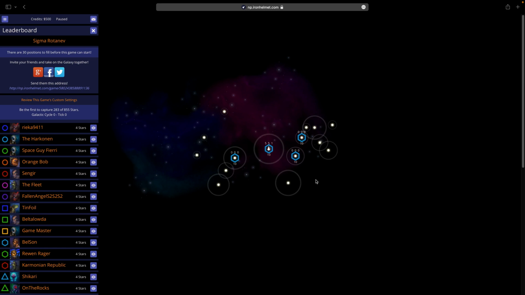So here we have Sigma Rotanev, which is a 64 player game, and it's the first one to be played in May, or at least to start in May. So here I've joined as Belson, so I'm playing under my normal default alias, and I'm playing as Cyan Hexagon.